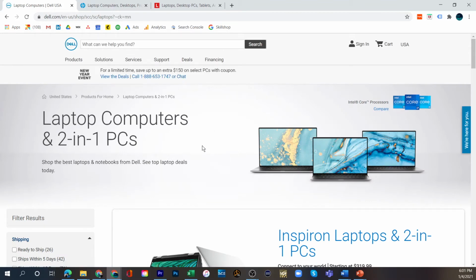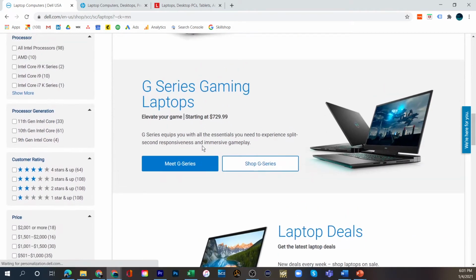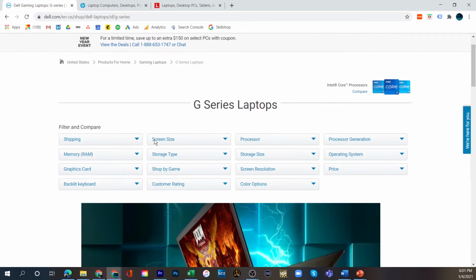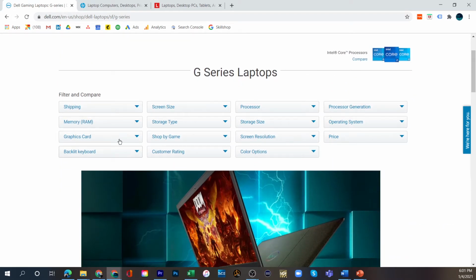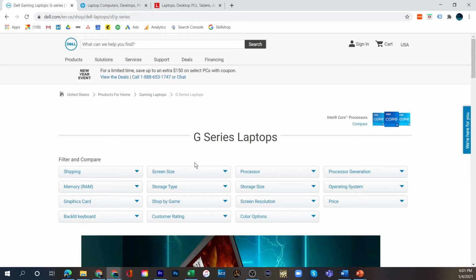They popped up on the right. They wanted to help me. And they have different versions, different types of laptops. And since I'm going to look, this time, for a video editing laptop, we're going to do laptop here. I'm going to look at the G series, which is similar to what I currently have. So you can see that they help you decide what you want to get, before giving you everything that they have, because I'm sure that they have quite a few computers. I'm going to say processor.